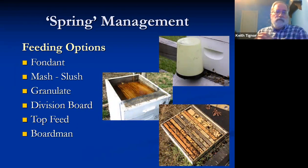Feeding options. It's just like anything in beekeeping, there's lots of opportunities, lots of options, lots of different ways of doing it. The fondant, the mash or slush sugar, where we're taking a pound of sugar and putting a quarter cup of water in it, granulated sugar on the top bars or on top of wax paper, division board feeders like you see in here, the top feeders, which are boxes basically converted to hold the sugar water for them to come up and feed on, or Boardman feeders, entrance feeders that the bees can feed with.